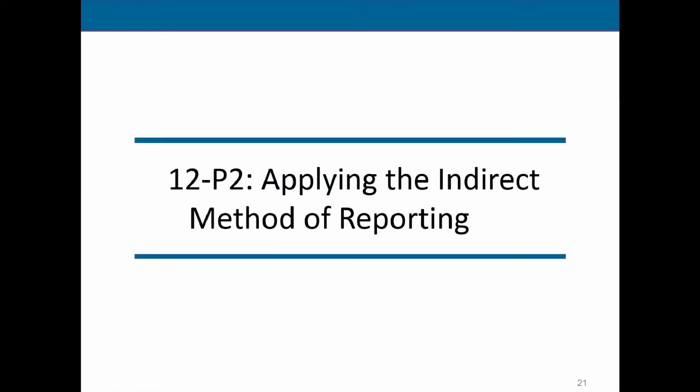All right, let's see if we can take a look at it. We're going to do the indirect method. We don't do the direct method in this class because it's really more of an intermediate accounting topic. It is in the appendix to the chapter, so you might want to look through that and make sure you understand what the direct method is. I know for one of the classes viewing this lecture, the direct method will be covered in a group topic, which is our LRSP class. So we'll see it in a group setting, but we're really not going to lecture on the direct method at all.